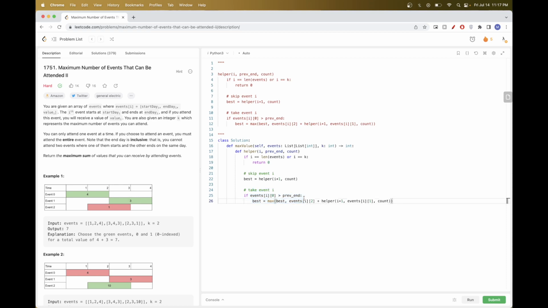Okay, and now we can here just return best, right? And then here we just need to call the helper. I prefer to just do n here, so let's do that like this.